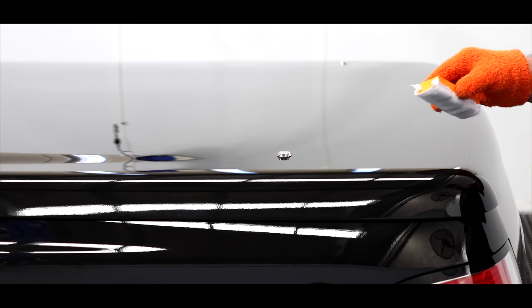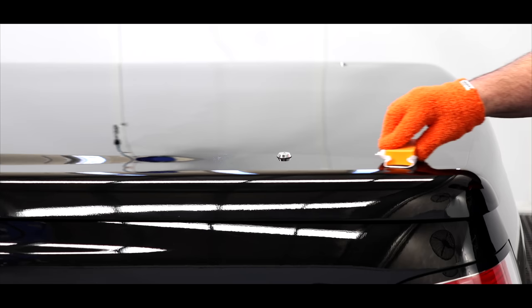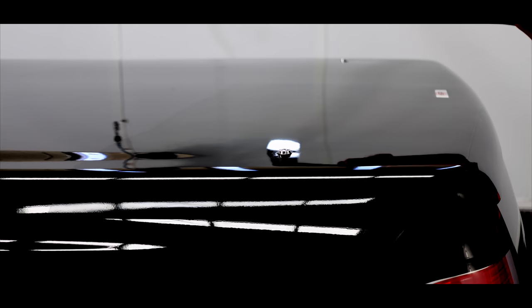The final step in this whole detail was protecting the exterior paint and trims. For this I used CarPro's Sequartz Professional Ceramic Coating. I believe the latest version was released just over a year ago, and I can say without a doubt it's the best Sequartz Pro formula to date.